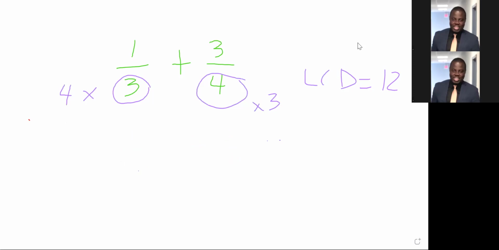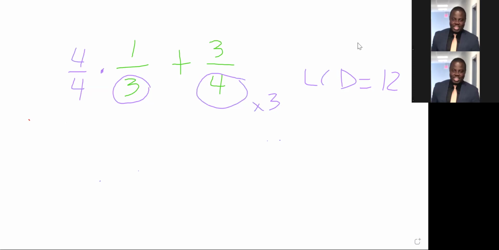So what we have to do is apply what is called equivalent fractions. We've got to multiply each of these fractions by 1. But because we want to make sure that our denominator is going to be 12 for both fractions, we're going to multiply 1/3 by 4/4. Now remember, from equivalent fractions, 4/4 is 1. It's just 1, right? So 1 times anything is that same thing. So we are not changing anything, only that we are creating an equivalent fraction to help us solve this problem.